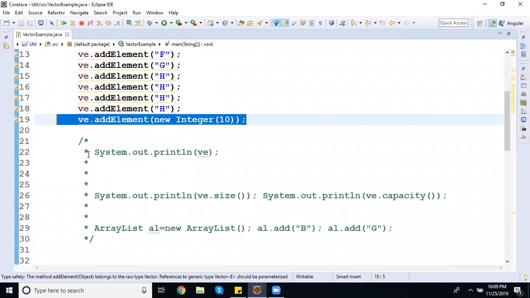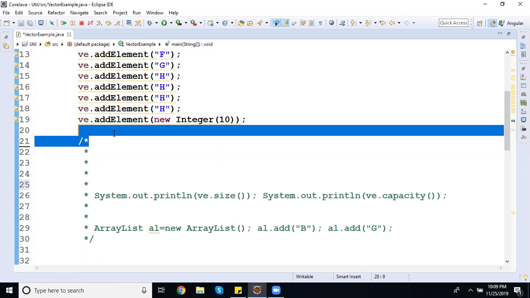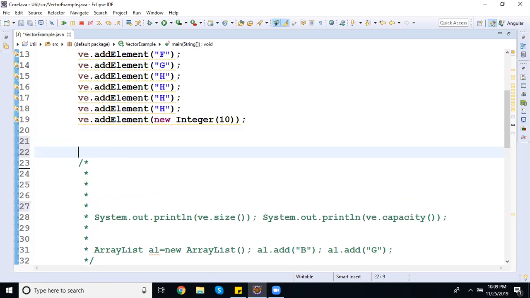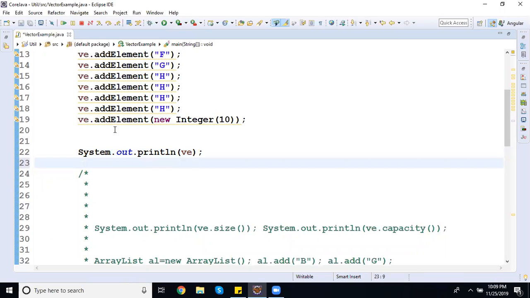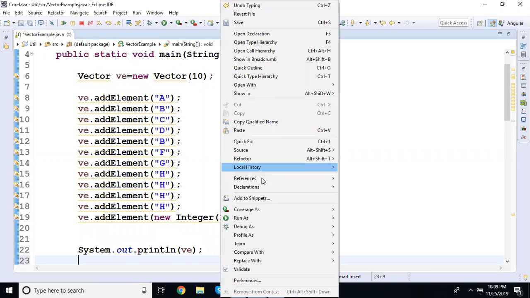Clear, right? Then I will print the vector over here. You can see. I'll print the vector. So what will be printed? All the elements available in that vector will be printed. As I said, this is thread safe also, right?